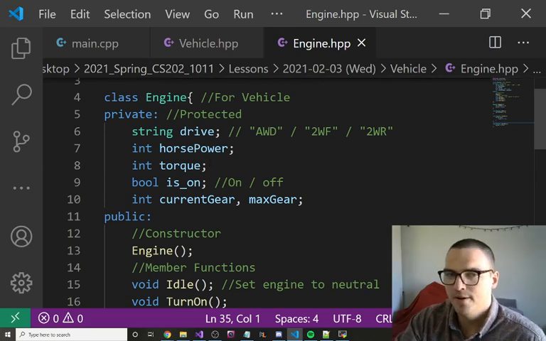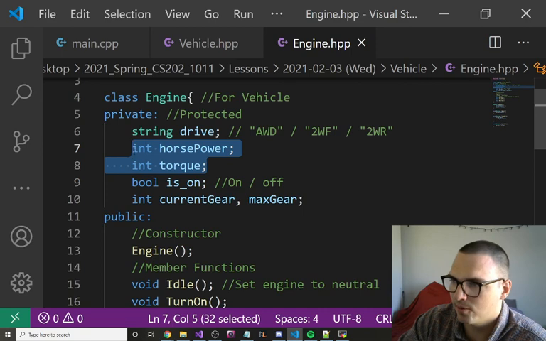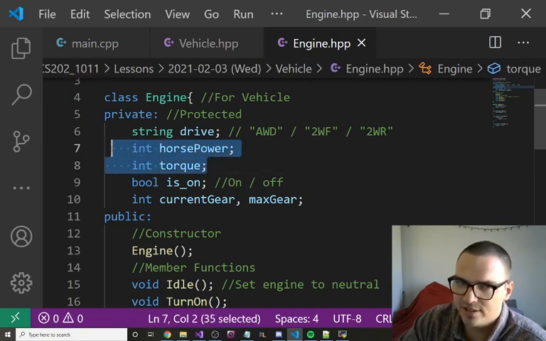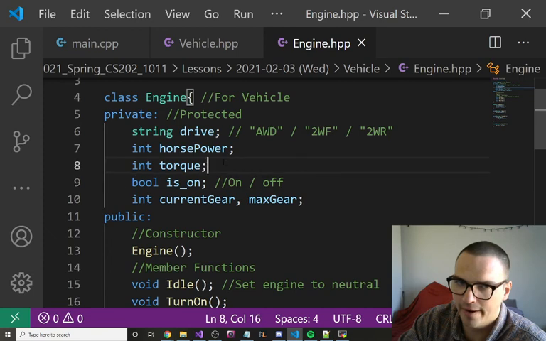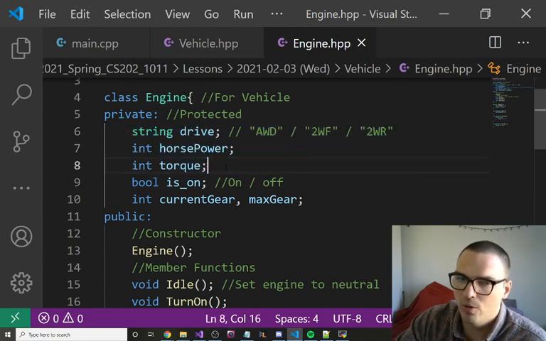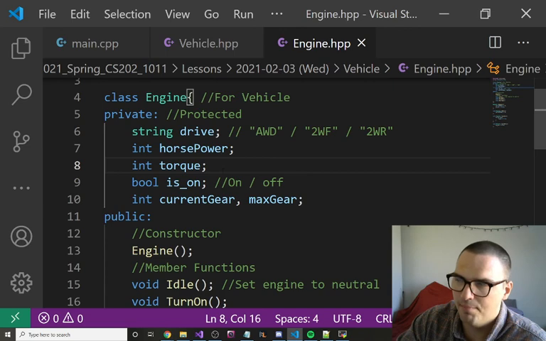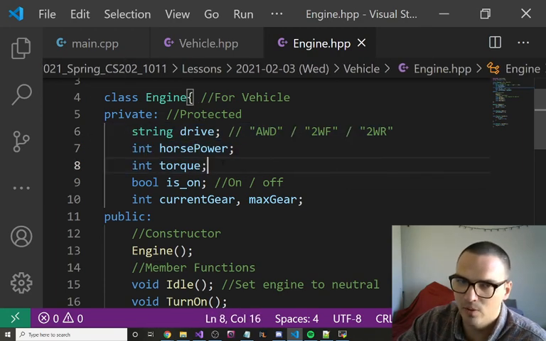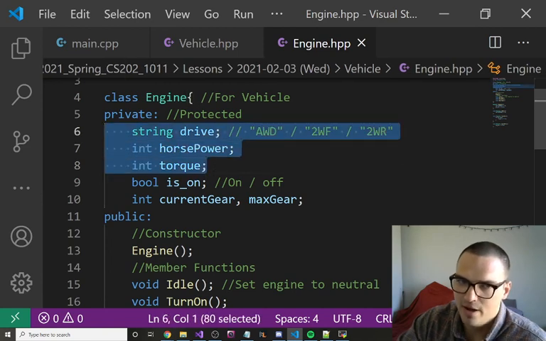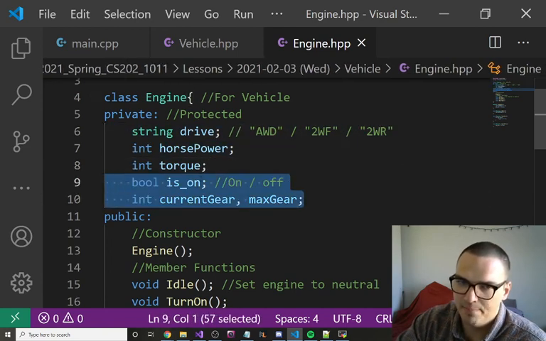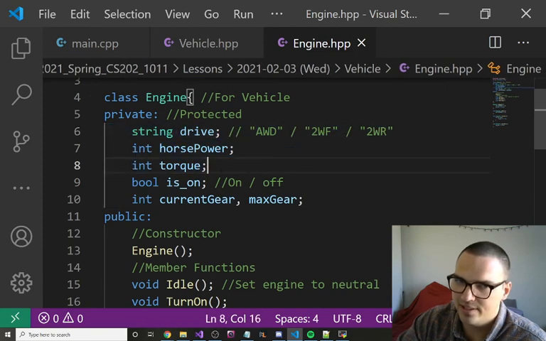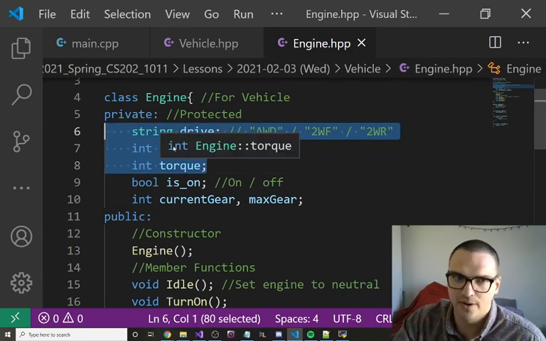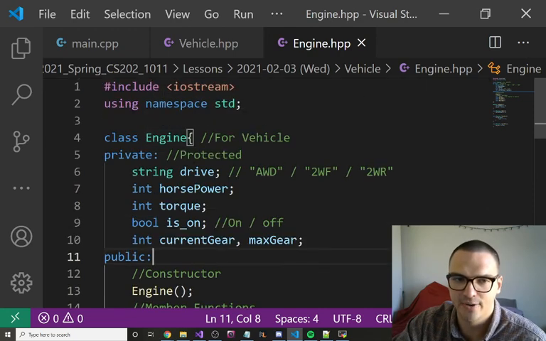And so, in fact, notice how this is like the mammal example, right? All engines have some sort of drive, horsepower, and torque. Though, they're not all the same, right? Some mammals have fur, some mammals don't. I'm thinking of whales in that case. Maybe whales have fur somewhere. I'm not sure. But this is the same idea, right? So all of the engines that we'll be inheriting, they use this stuff all the time, but it's all kind of different. You know what I mean? So let's talk about inheriting.